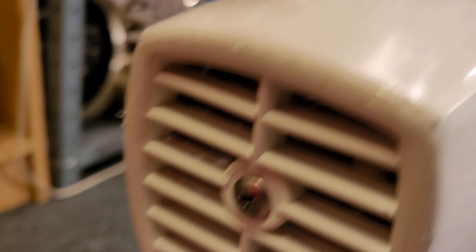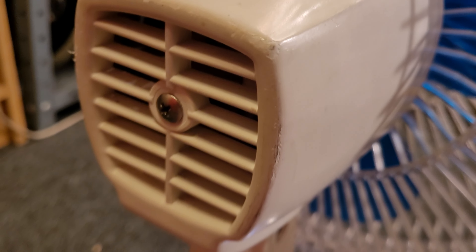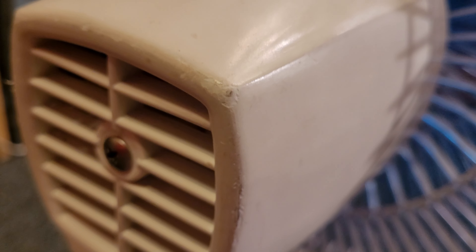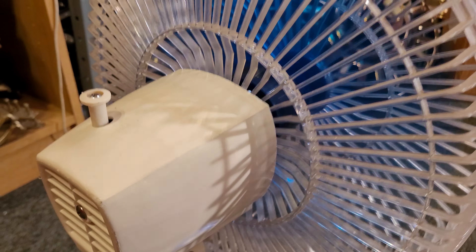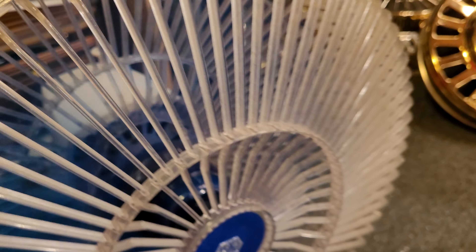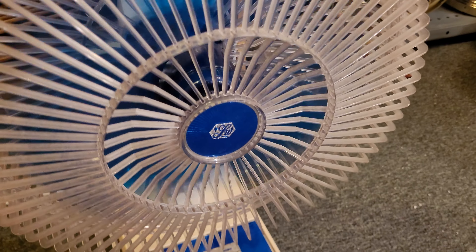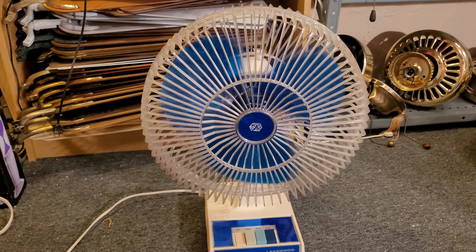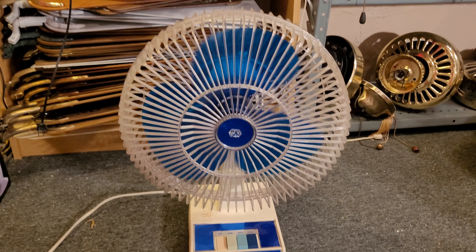On high, it definitely has a little bit of wind noise, but this thing is blowing so much air I'm actually getting very cold. They kept this design and relative form factor with the plastic grille well into the 90s, and even into the early 2000s some models still had that same grille design. If I push the oscillator down, you can see the pin does spin around, so the gears do work — but the fan does not oscillate because the arm is off and broken.